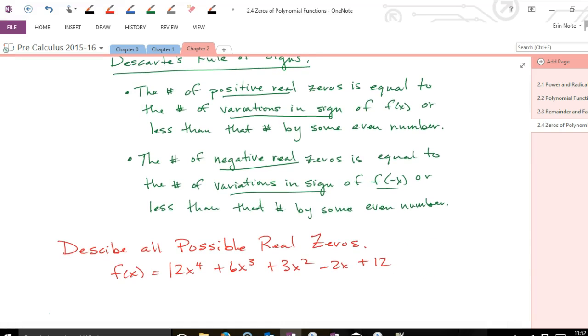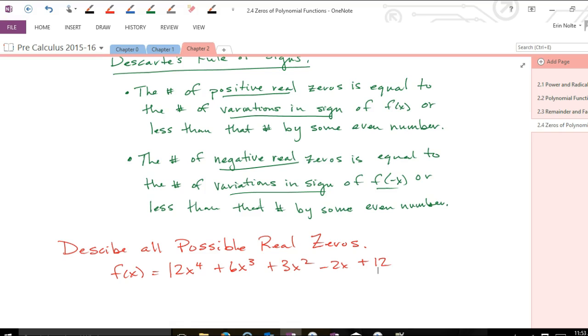Okay. So this is really an interesting thing also, I think. This Descartes fella, back in the day before calculators, was trying to figure out some kind of connection about what kind of zeros pop out of a function, some kind of polynomial. So he started noticing the variations in sign. What a variation in sign means is simply going from a positive to a negative from term to term.